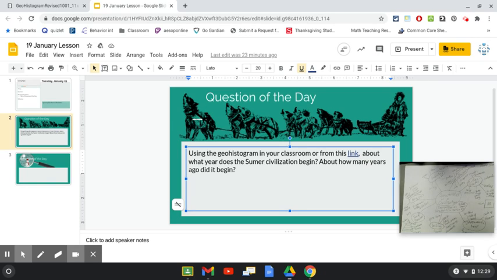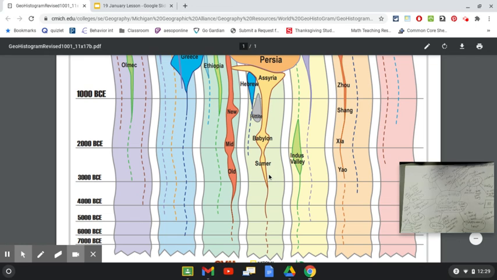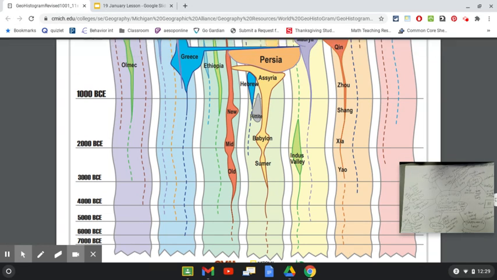So maybe around 5,500. A lot of things you'll read will say around 6,000 years ago, because they attribute this to being a little bit older than we see it on the geohistogram. We can remember that it's really hard for scientists, because this was so long ago, thousands of years ago, that they're using artifacts and evidence that is hard to determine the exactness of things. So you'll see some flexibility in some of those dates by hundreds of years for sure on some occasions.